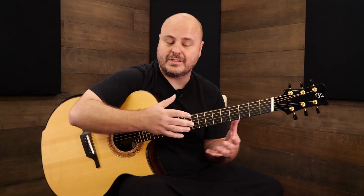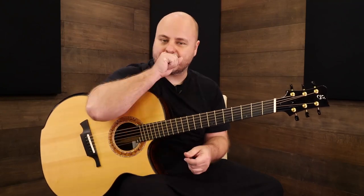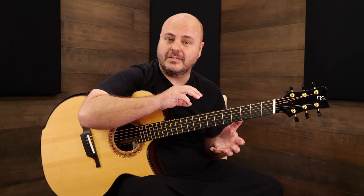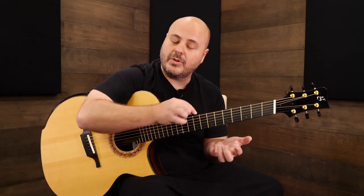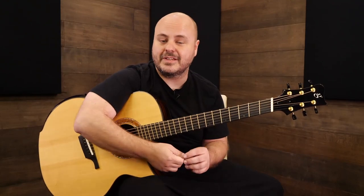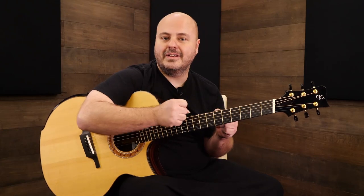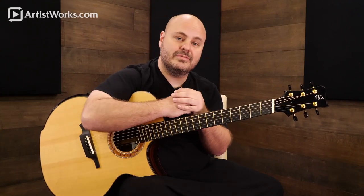Practice that on any string just to get comfortable with the coordination and tapping with the right hand to get the volume — come straight down right on the fret. We're going to expand on this. With acoustic instrumental guitar, we try to cover a lot of bases when playing solo, so we'll get into tapping with some accompaniment — not so pattern-based like these exercises, but with harmony and open strings. Thanks to altered tunings, we can get beautiful chords with open strings. So that's just a bit of an intro to tapping.